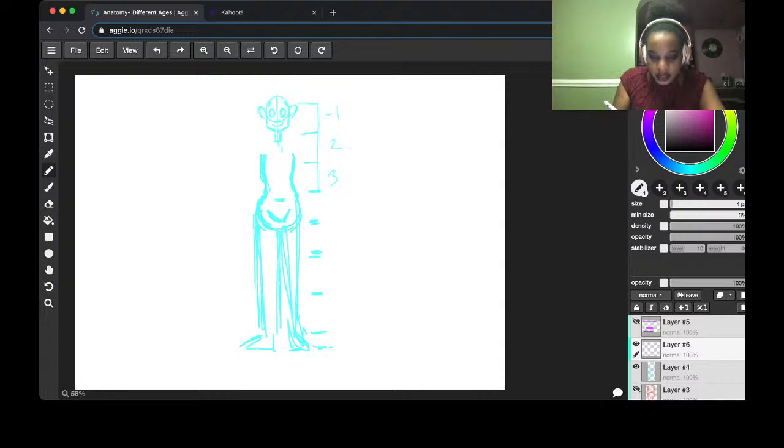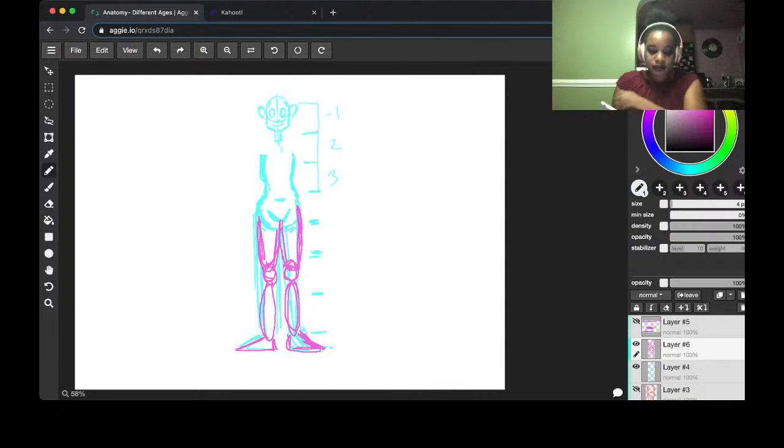And I'm going to start dividing the different parts of the body up just a bit easier. So I know I need a top part of the leg, and it comes down about 1.5 inches from the bottom of our waist. Draw in our knees. Draw in the bottom part of the leg, which is about the same size as the top part, and I know my feet again are going to be at 7.5 inches.